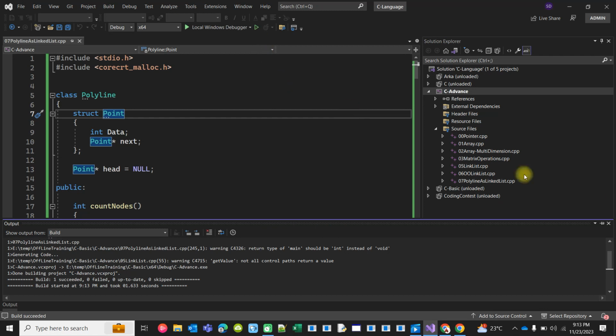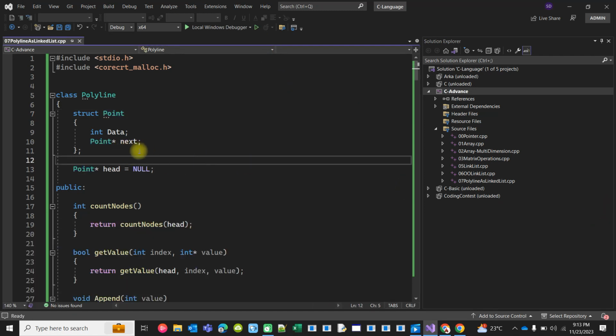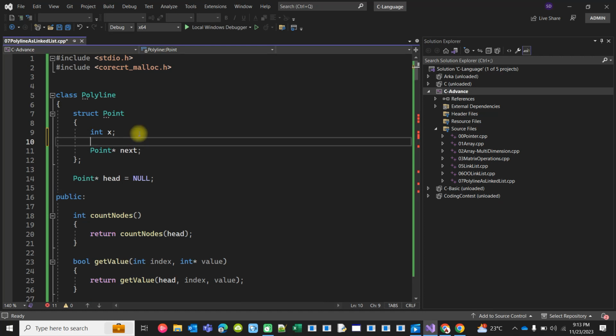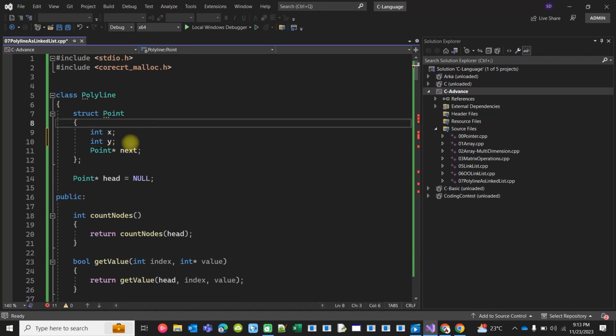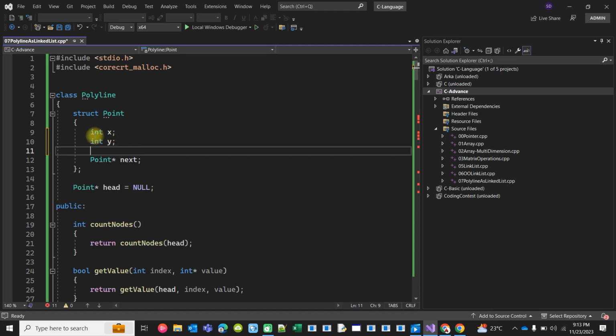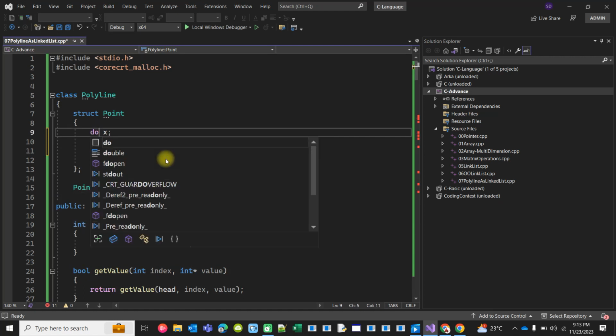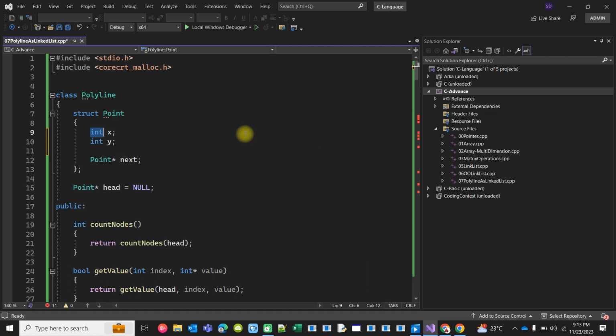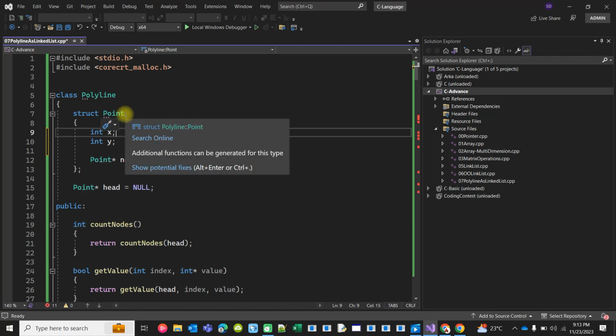Everything is correct so far. Now instead of data, I can say it's x, and it has two data, x and y. For example, it's a 2D point. You can make it a double or whatever. It is your choice. For now just make it a 2D point.